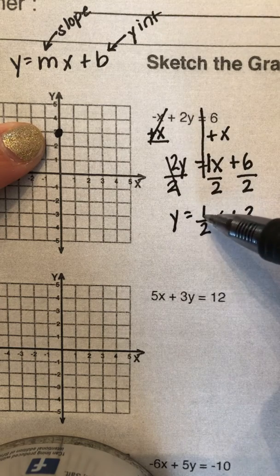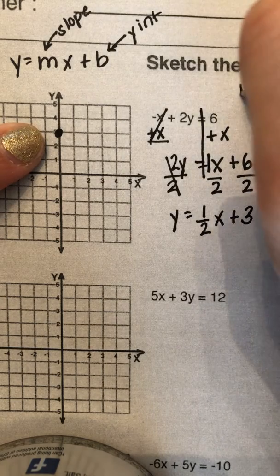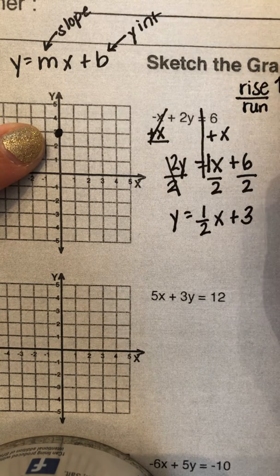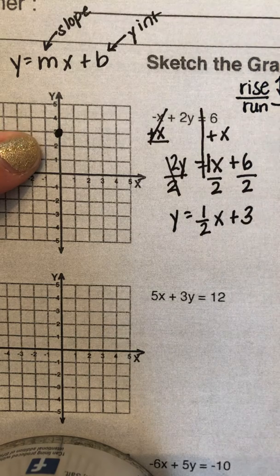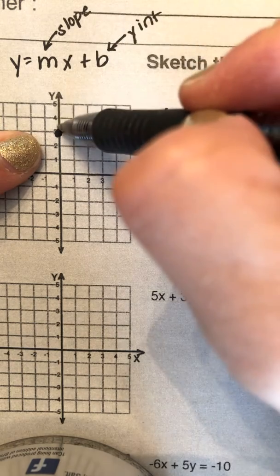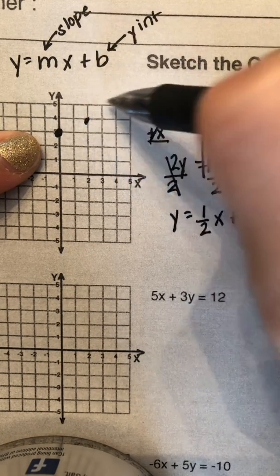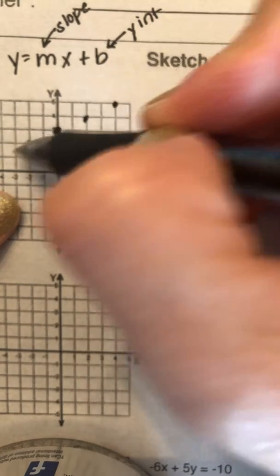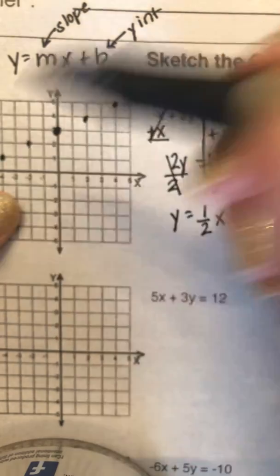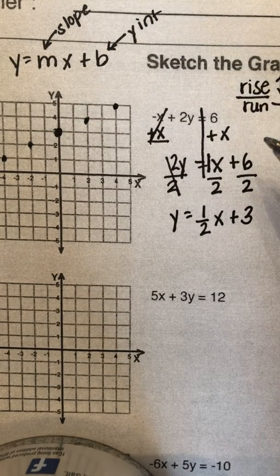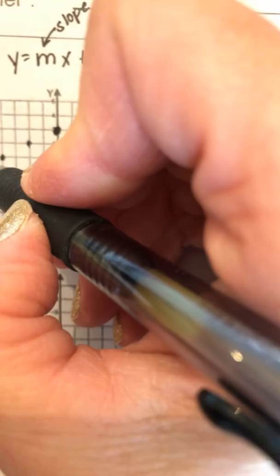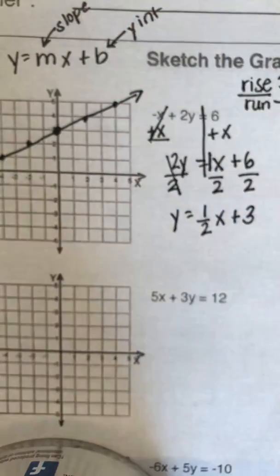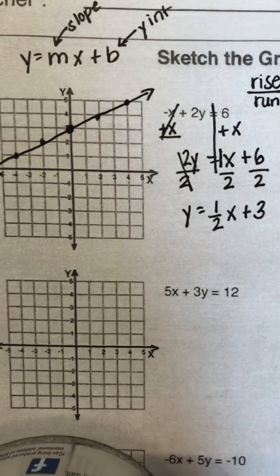So our slope is positive, and remember we do rise over run, and we're going to go up or down and to the right. So since it's positive, we're going to go up 1, and then to the right 2, up 1, to the right 2. You could reverse it and continue those points following that slope. Once you have your points here, you're going to draw your line through those points, and that would be an appropriate sketch of the graph.